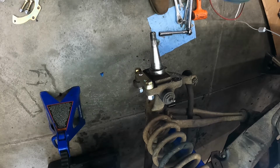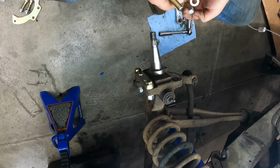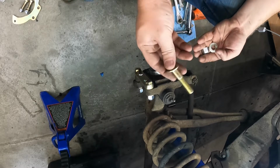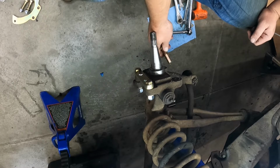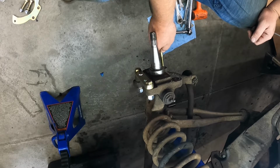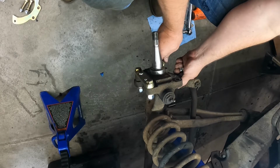And I like to get stuff just finger tight off the bat, so that way you're not fighting yourself if you put something in incorrectly. So up here we have the 2-inch bolt, down here we have a 3-inch bolt, and then over here on this back side, which I'm not sure if you can even see, that's where this 2 3/4-inch bolt goes to reattach the back side of the steering knuckle.